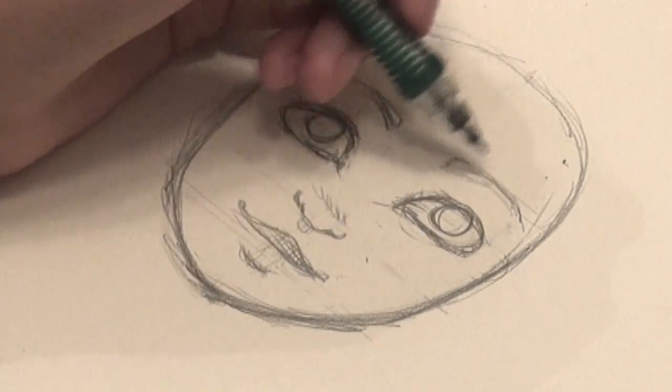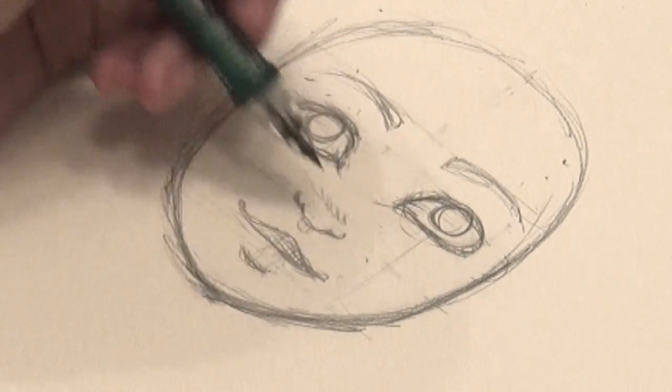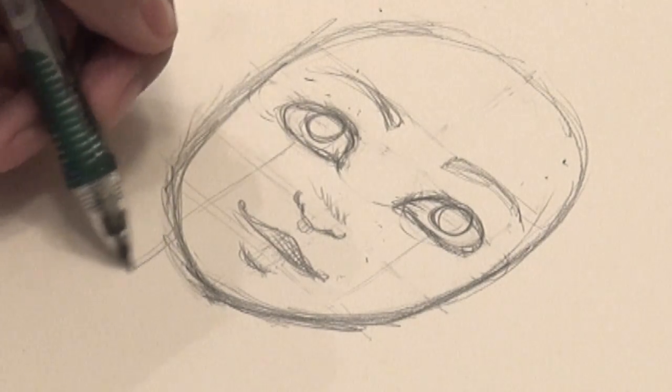Then underneath the nose, I kind of skipped over this a little bit, but you just do a little half circle and then shade it in for the little dip.